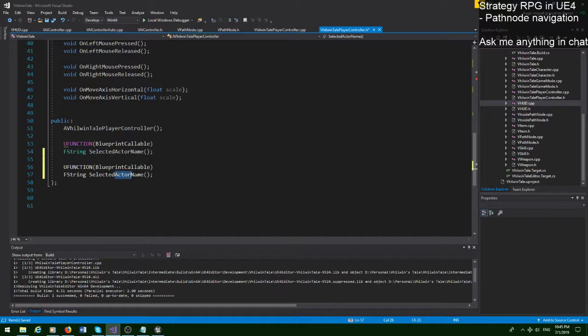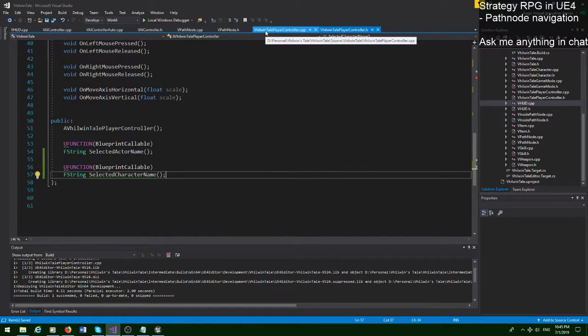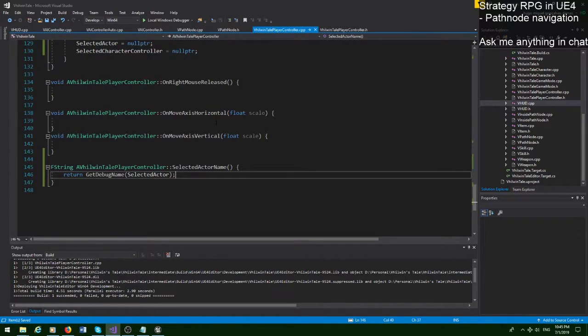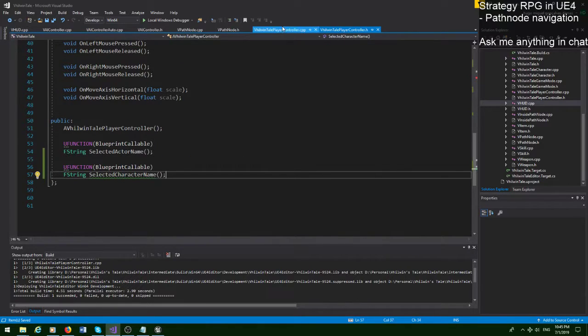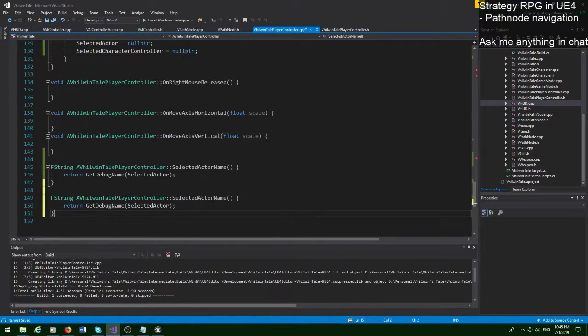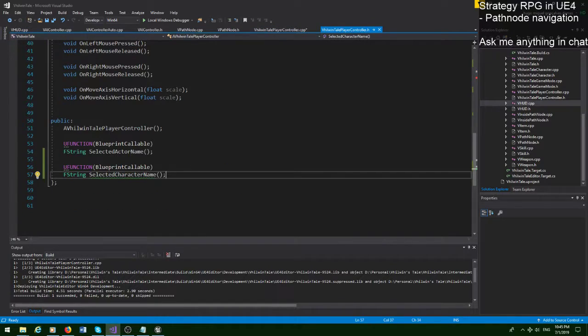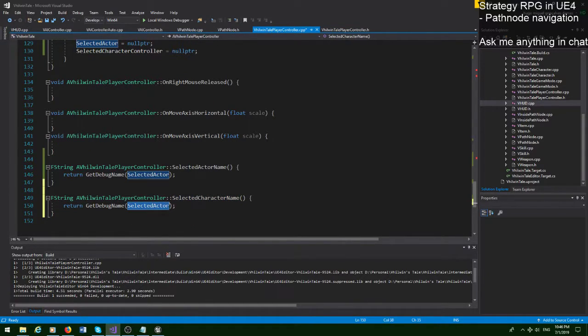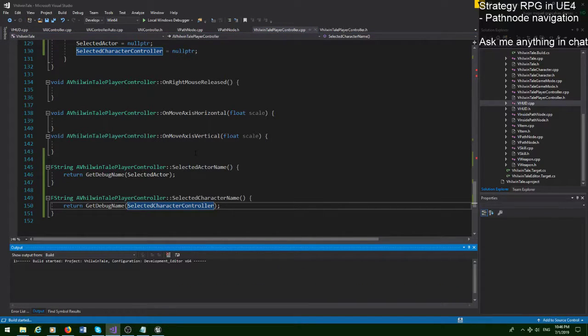Selected character name, just so we're always aware of everything that's being done. Selected character name, where we want to print the name of this bad boy. There we go, and then we need to set up the HUD and stuff.